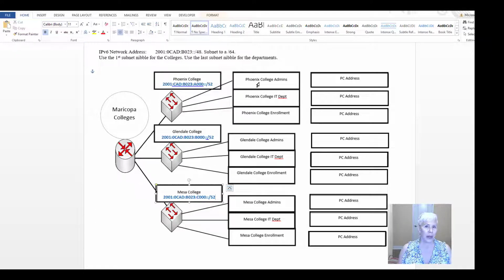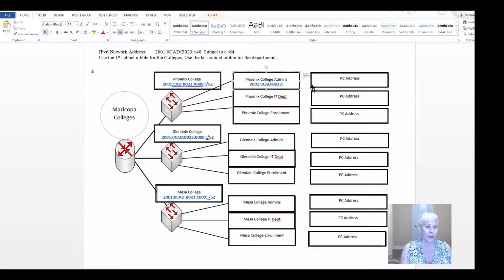Now I'm going to break down the networks a little bit smaller, and I'm going to give each department its own network address. So notice this says use the last subnet nibble for the departments. All right, so Phoenix College, it's going to be 2001:0CAD:B023.